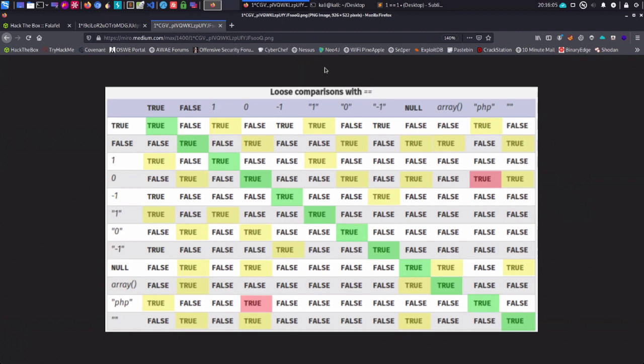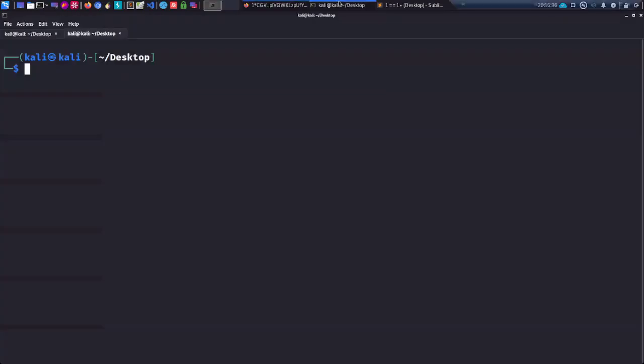If the string starts with a valid numeric data, this will be the value that is used, and otherwise the value will be 0. Valid numeric data is an optional sign followed by 1 or more digits, optionally containing a decimal point, followed by an optional exponent. And the exponent is, like we said before, a lower or a capital E, followed by 1 or more digits. Still maybe very theoretical, but let's play with this for a moment.